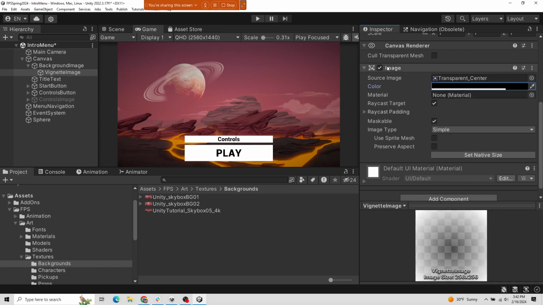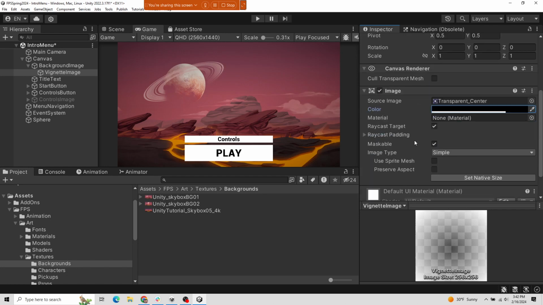Anyway, all it is is just an image again, where there's coloring on the edges, and this darkening means it's alpha: more transparent in the middle, and then more opaque outwards. So that's a vignette.